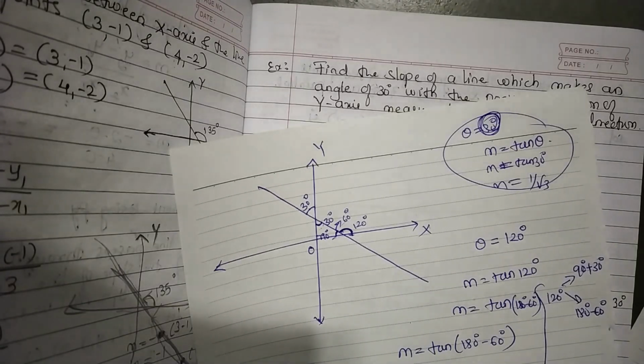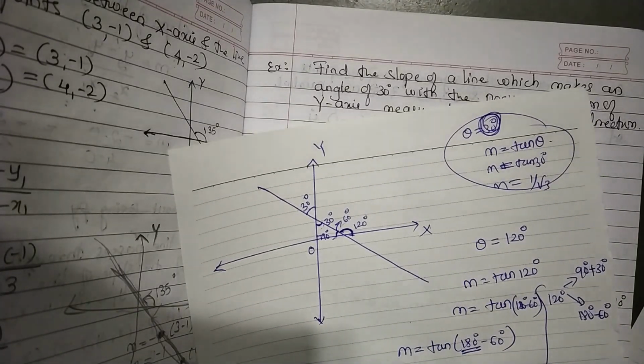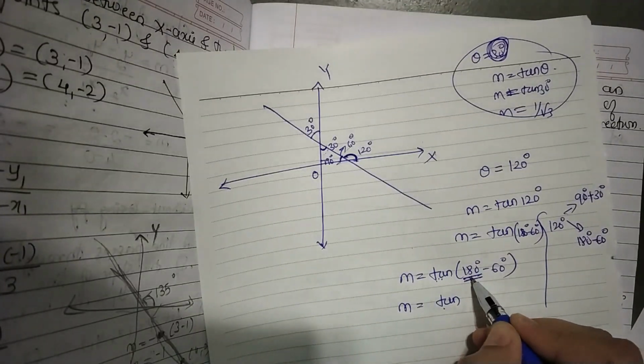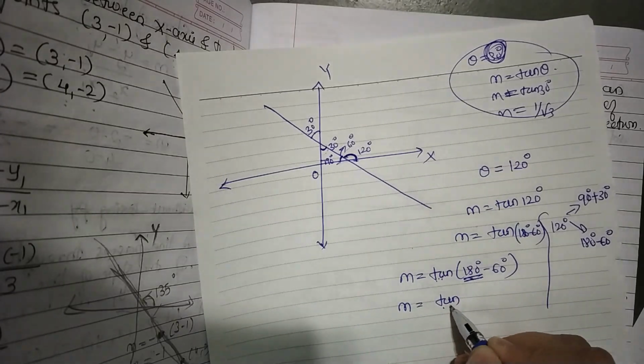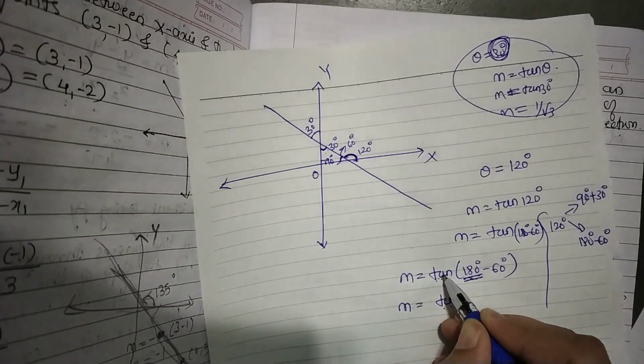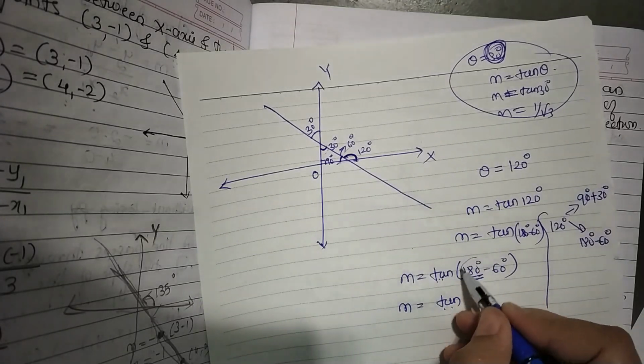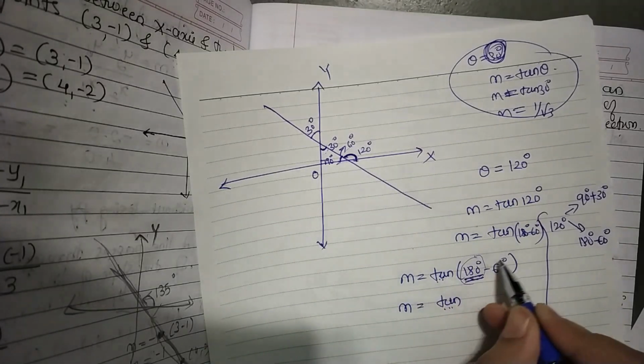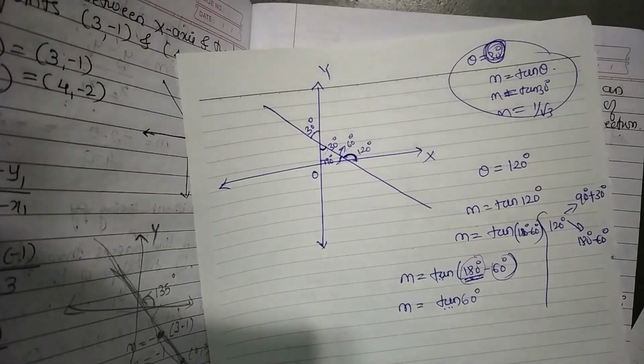So what is the first condition? For an even angle, the tan function remains the same. For an odd angle, the trigonometric function changes to the co-trigonometric function. For an even angle, trigonometric functions remain the same. First you observe whether it is even or odd. If it is an even angle, the function remains the same; if it is an odd angle, the function changes to its co-trigonometric function. Since we have an even angle, the trigonometric function remains the same. So tan theta, where theta is 60 degree.